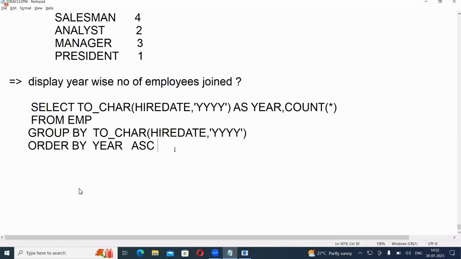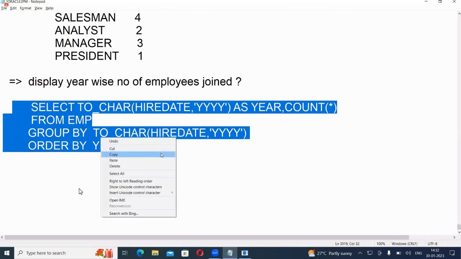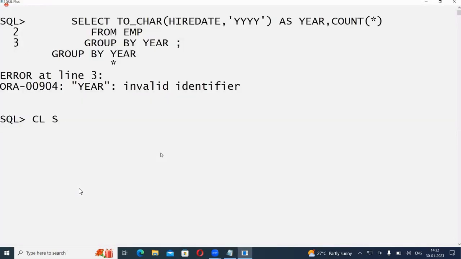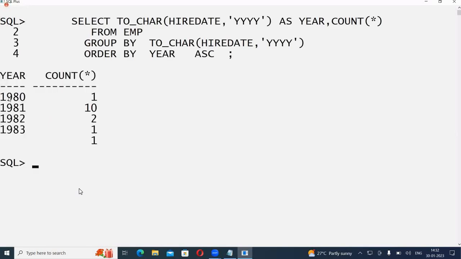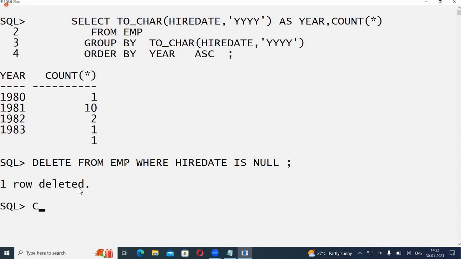Now let me execute this query. This query gives year wise number of employees. This is null. If you don't want to see this, use where hire date is not null, because one of the employees' hire date is null. One row deleted.